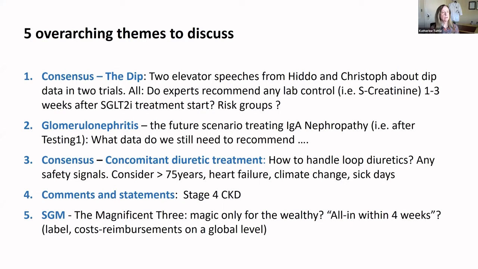Sure, a couple of thoughts. Looking across the various trials at the dip, on average, in absolute terms, it's somewhere between 2 to 5 mL per minute per 1.73 meters squared change in GFR. I'm wondering if we ought to even look at the absolute change, because that's a very small absolute change. One concern might be that in patients with lower GFR, say someone who starts with a GFR of 32 and drops to 28, that would be considered a significant drop by percent change.